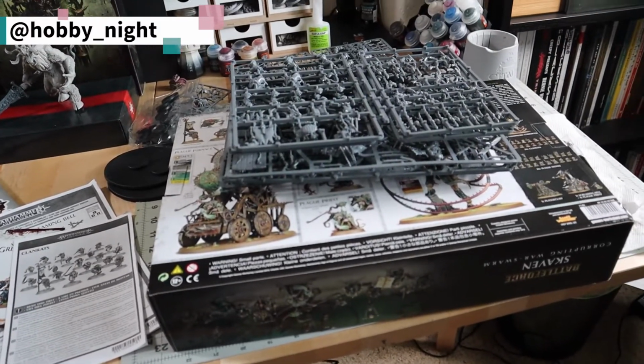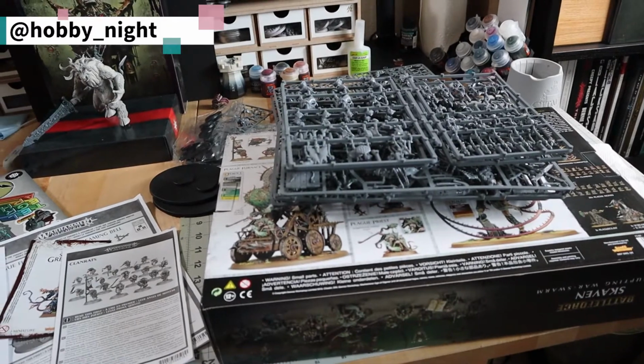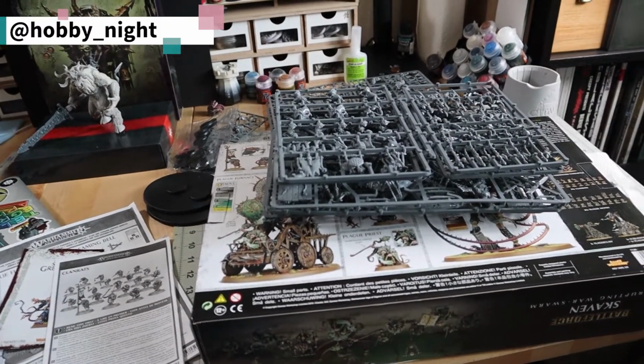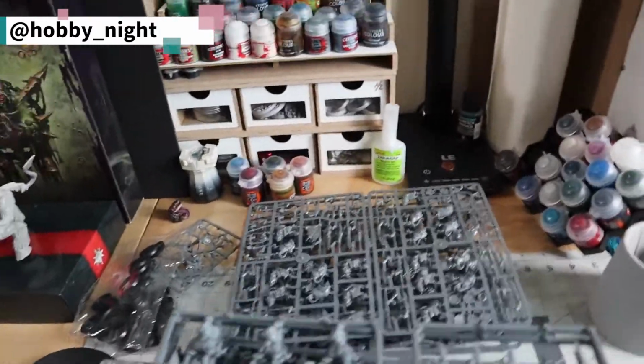Spiky Bits priced it out. This was a $200 retail box with $290 worth of material in it. Yeah, so you're basically getting like $90 free. It's fantastic. But anyway, so that's what we're building.